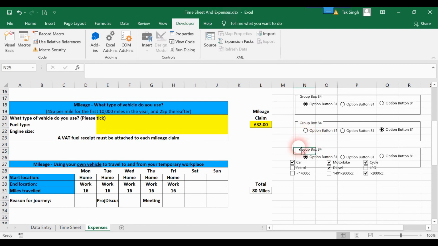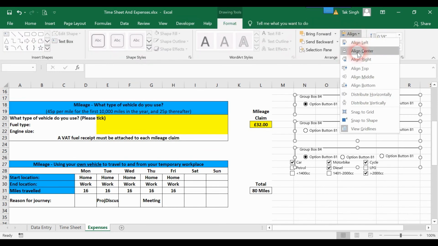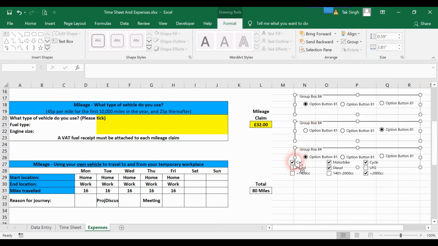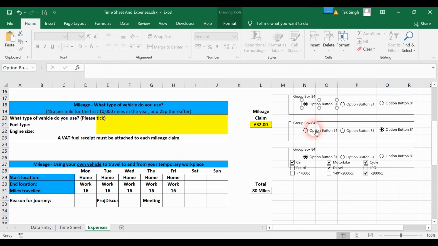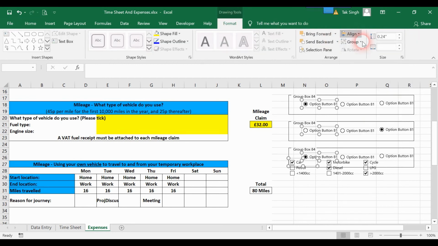Now what next I am going to do is, I am going to select this box, and then Control, I'm going to select this box, then this box, Control, and this box, Control, and then I will go in the Format tab, and there I will align it to left. I'll also select this car tab, and now I will align it to left, and now what I will do is escape. I'll select all the first buttons over here and also the first button of the car, and I will align them using the format section of the ribbon towards left. So they are all in a line.